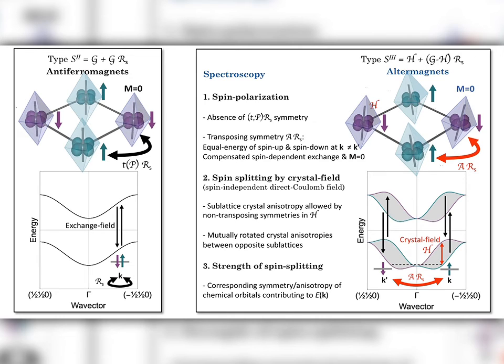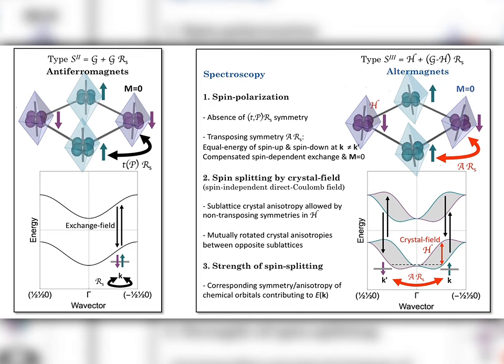So what it means is that the local crystal environment of a given sublattice has to be anisotropic. And when the local environment is anisotropic, then when I go with the state belonging to the same sublattice from one momentum to, for example, an orthogonal momentum, I see that the energies are different. So it's the local anisotropy which is critical for having this spin splitting. So we see that the spin splitting is governed by the crystal anisotropy field of the crystal environment of a given magnetic sublattice.